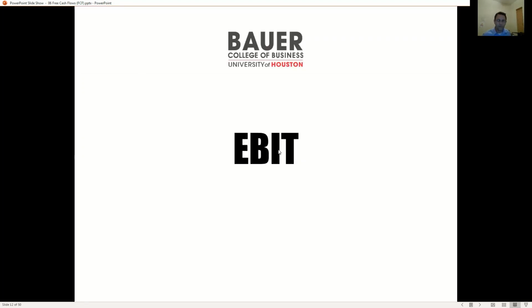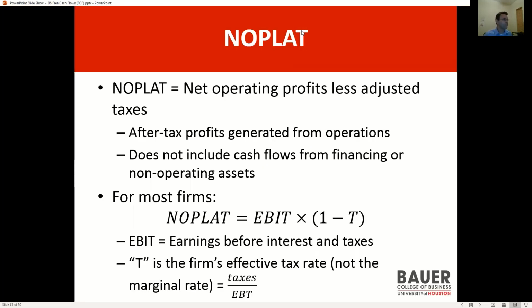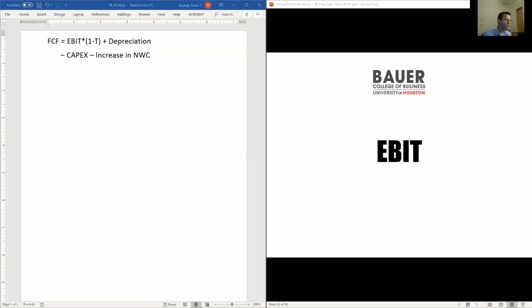All right, so now we're going to walk through each in detail and see some examples. We'll start with EBIT. What is EBIT? So real quick, before I get into the details of EBIT, I'm just going to pull up the whiteboard here on the left, and I'm going to write out our free cash flows equation. This is what we're going to be using for the rest of the class. Right, so I'm just going to keep it here. We'll refer to that. I'm going to go piece by piece. Right now, we're going to talk about EBIT.